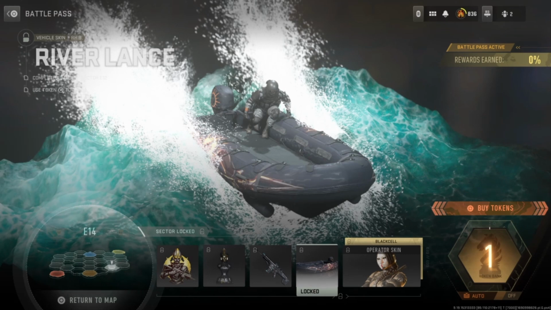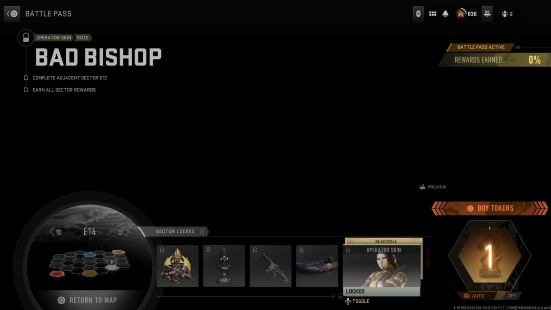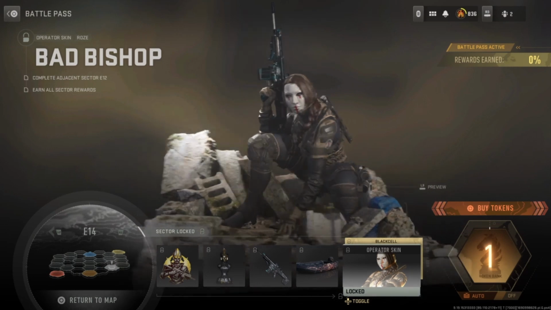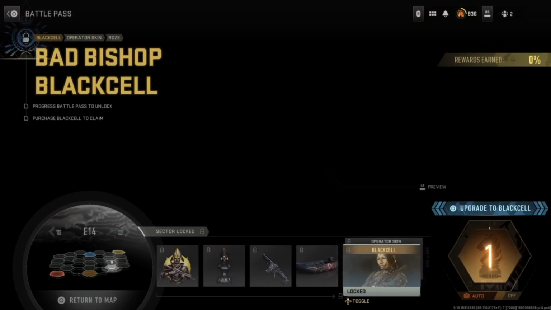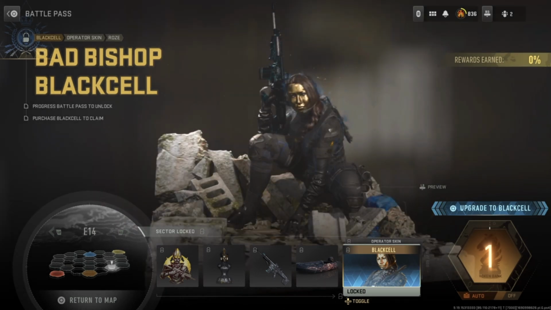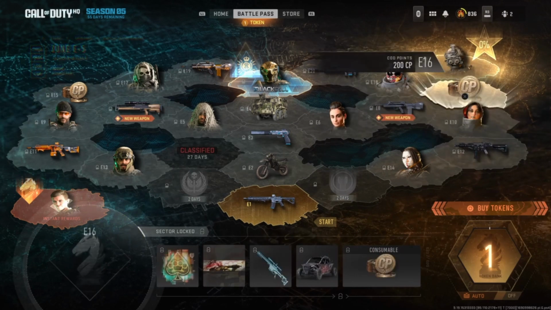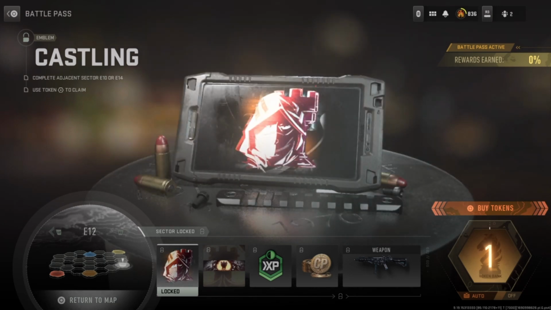So, and we have this vehicle skin for the boat, and then we have the Rose Bad Bishop skin, which will load at some point. There it is. See, this is a skin I can see using. It's sleek. It looks cool. That's 100% a skin I can see using. And then they have the Black Cell, which looks cool as well. If I had Black Cell, I would definitely use it. Now we'll go from this way up to get to the tier 100 stuff at the end. So we have the emblem, which is Castling.